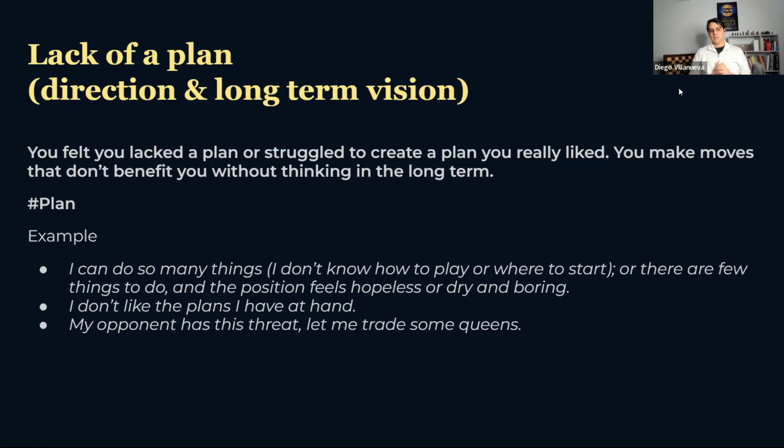Or let's say I added this example: my opponent has this threat, this attack, so let me trade some queens. I have seen situations where people trade a lot of material because they are getting attacked. They are simplifying the position, but in reality, they don't need to. This is another concept that I would like to talk about more in the future, but simplifying is a very important concept to use in some specific situations, but I think most people misunderstand.